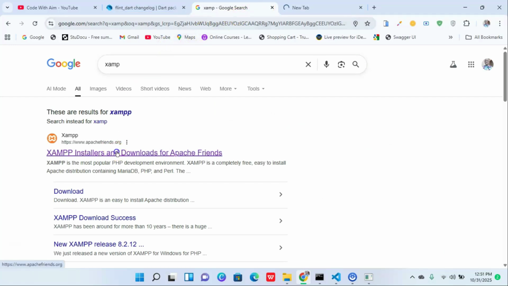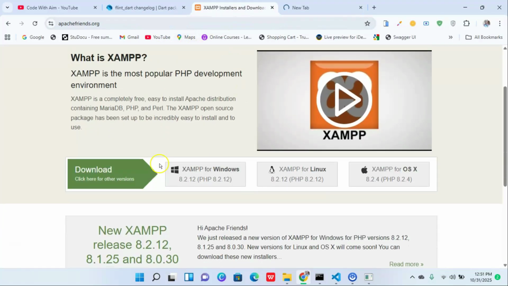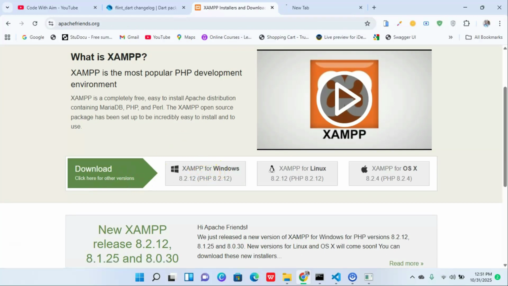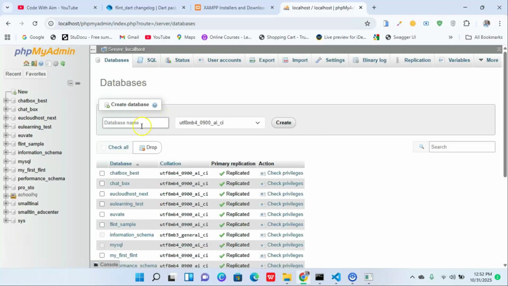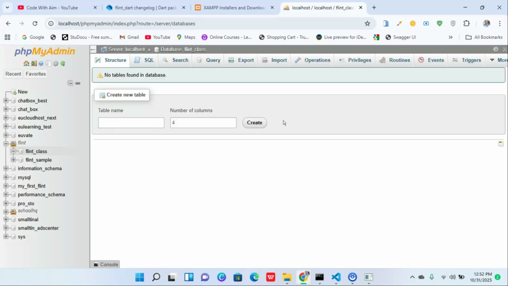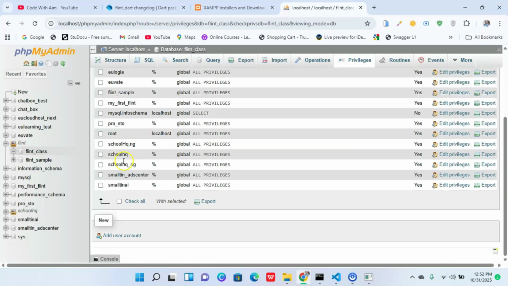So when you are in it, just come in like this. Download it. When you have downloaded it, I'm just showing you how to download it from here. So when you get there, just ensure that you come into this table. So what we need to do is to come to the table like this, then create a table by saying create your table. It can be anything. I will create my same Flint class. So I will copy the name that I use, but I want to use the same name for the email. So I will come to privileges here. Then I will create a new user.